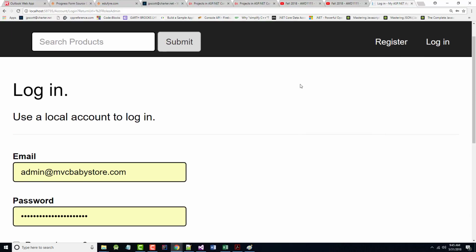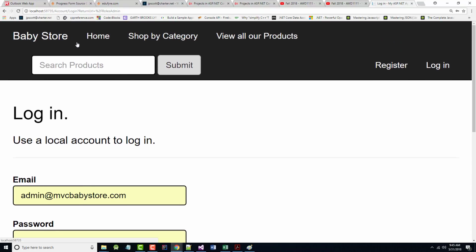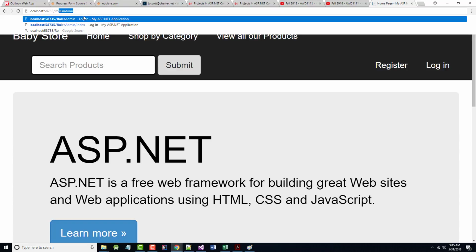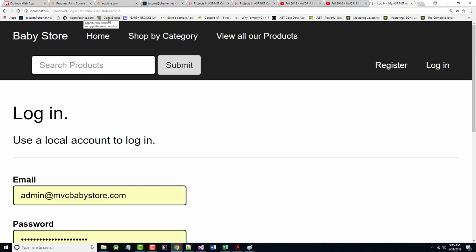It's possible that I do have to be logged in to do this, but it said to close the existing browser, ensure that you are logged out, right click in the view file and choose view in browser. That's what I did. But it's not letting me view it in the browser. It's sticking me under account. So let's just go to here and now see if we go to roles admin. Oh, it's still pushing us there.